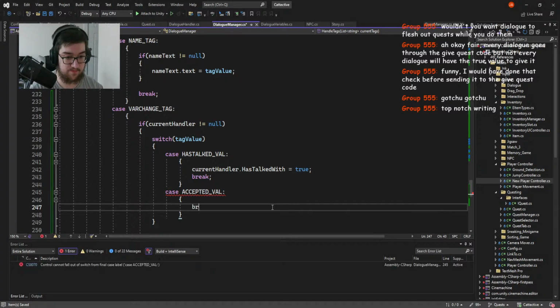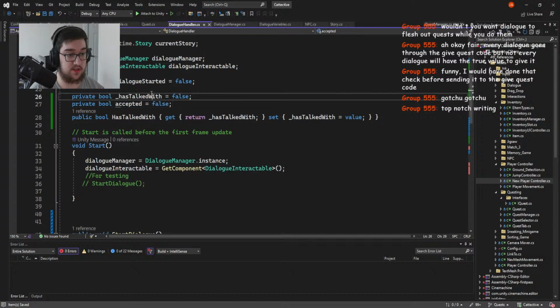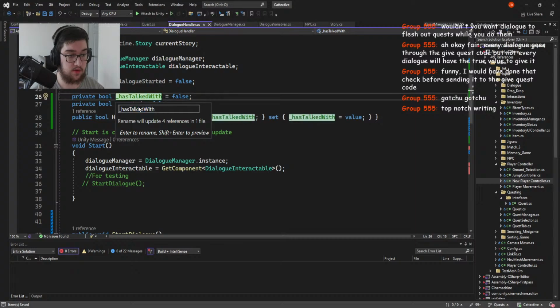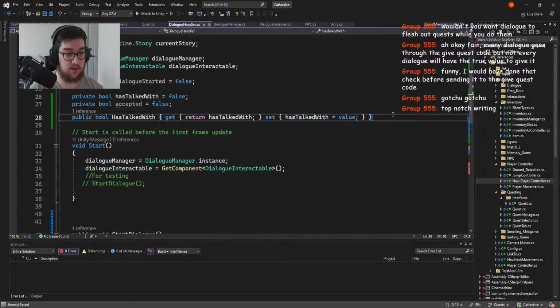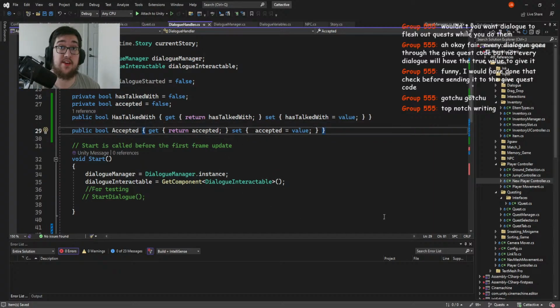I don't have code for that yet, but we can go make some. So there'll be another private bool accepted equals false, and we'll do a public bool accepted, just like that.